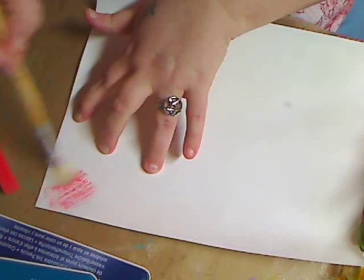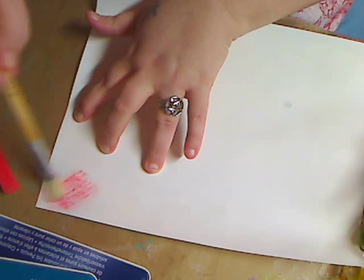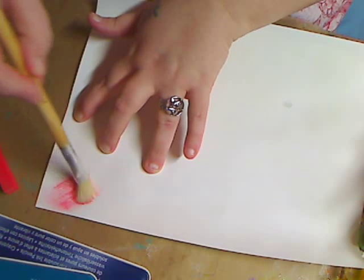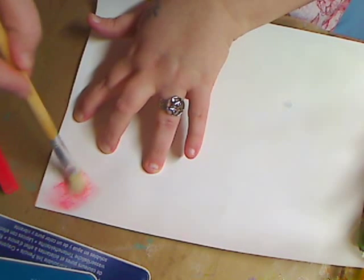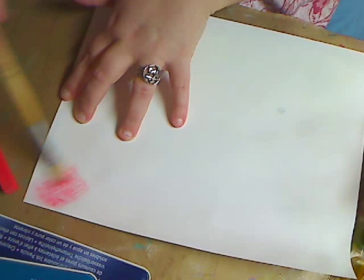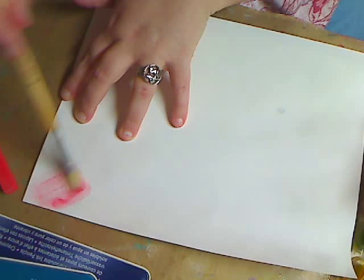Now, dry, you see how you can kind of smear it in a sense. Now, I do have gesso on here. You would use pastel paper. But that's how that will look. And if we wet it, which I'm going to wet my brush now, it makes it, you could use it almost as a watercolor.